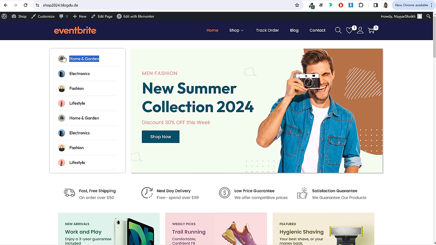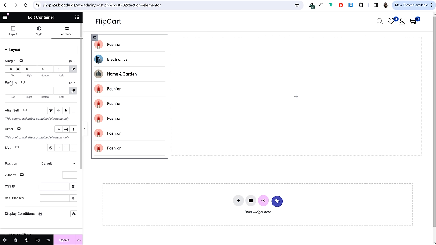Now it's time for padding. If you see, we have some spacing at left and right, also at top and bottom. So this image is not starting from the extreme left. We have some spacing at left and right. So to do that thing, we need padding.